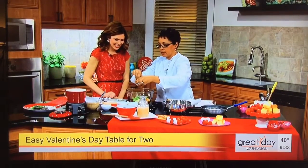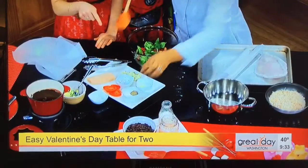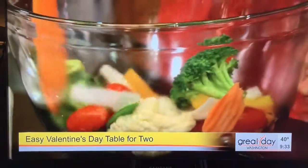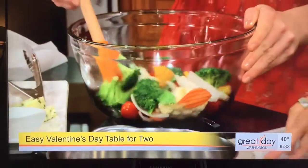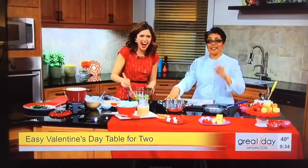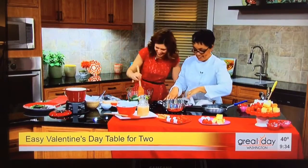I'm going to do a little bit of salt and pepper. And you did some red pepper too? Yes, a little bit of crushed red pepper flakes. Mix that. Not going to make it hot. You're going to toss that. But we kind of do want to make it hot, don't we, Danielle? What you do in the privacy of your own kitchen is up to you. I'm just showing you how to cook it.